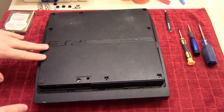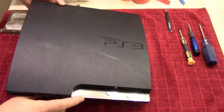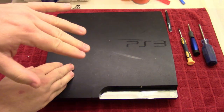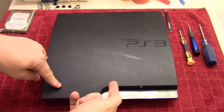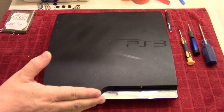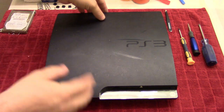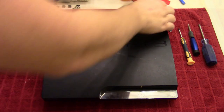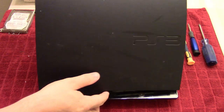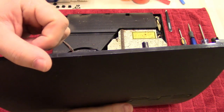So now that we have all the screws out, we can then flip this over again. And what we're going to do is lift it up. It's actually connected at the front here, so we can take it from the back and then lift it up at an angle and then pull it off. So just like that, and then just lift it up like that. Oh gee. Oh.